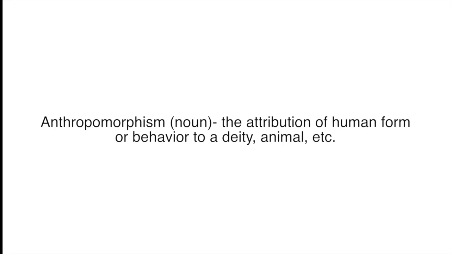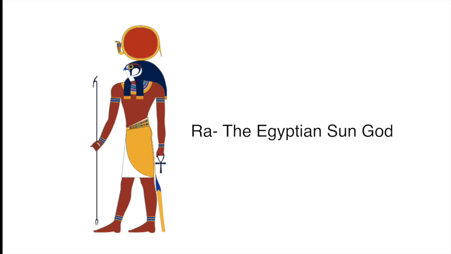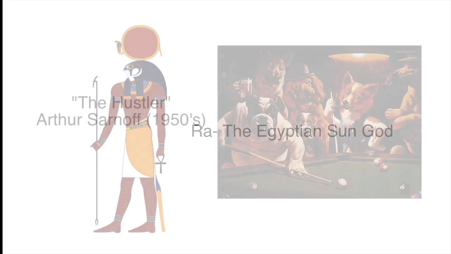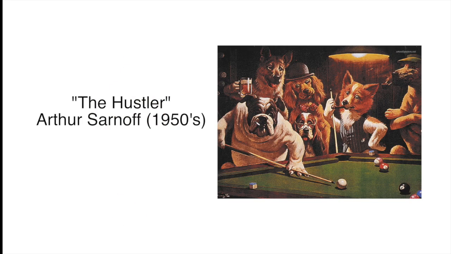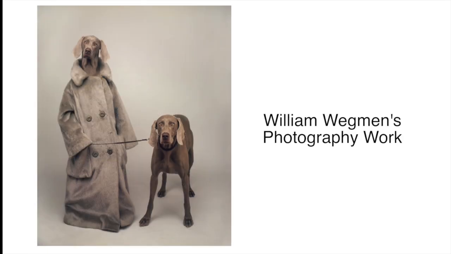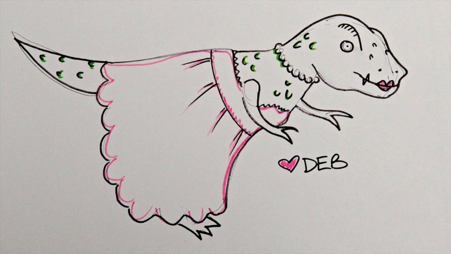Anthropomorphism is the process of attributing human characteristics to non-human objects and animals. Throughout history, animals have been humanized for religious, literary, and artistic purposes. Have your students research areas such as Egyptian imagery and religion, Greek mythology, and contemporary art to find many different examples for inspiration. Once they're finished researching, allow your students to sketch an animal they selected.